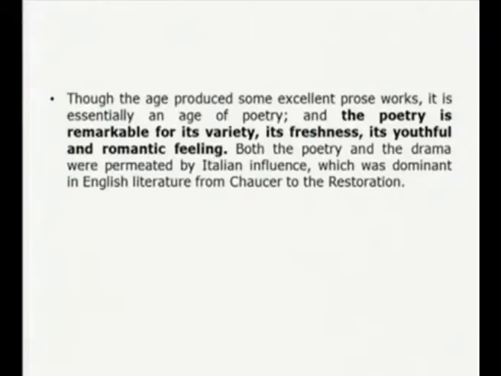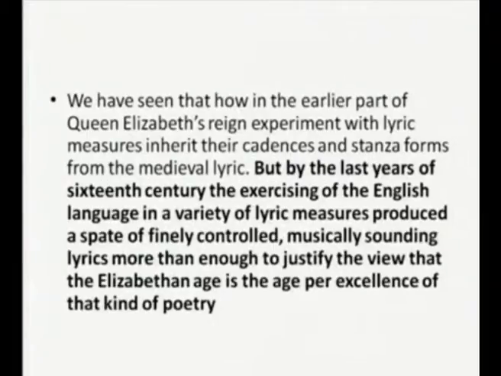Though the age produced some excellent prose work, it is essentially an age of poetry, Shakespeare's age and the age of drama, and the poetry is remarkable for its variety, its freshness, its youthful and romantic feeling. When we come to Milton and his times in lecture 3, we will see how this poetry has continued or has broken off in the next age. We have seen how in the earlier part of Queen Elizabeth's reign, experiment with lyric measures inherit their cadences.